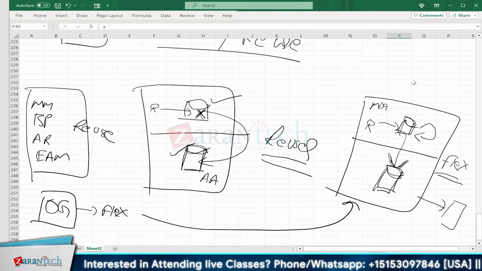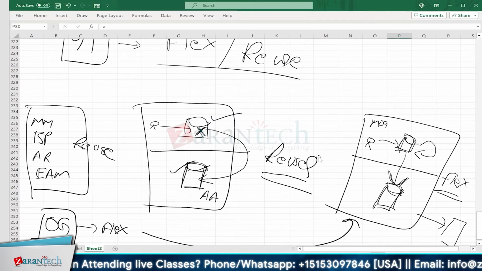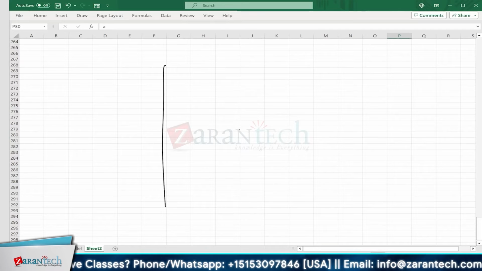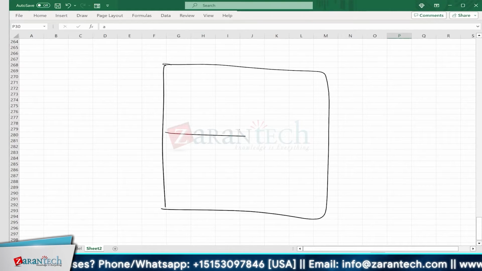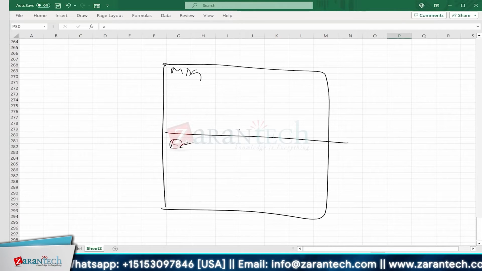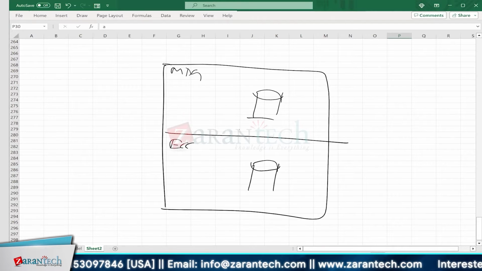So we also discussed flex versus reuse mode. Just to give you a high level overview, generally in MDG, let's say this is your MDG layer, and this is your ECC. You have your staging table and you have your application specific table.